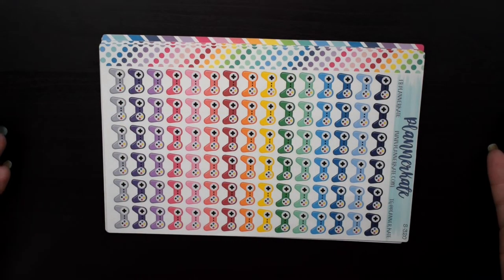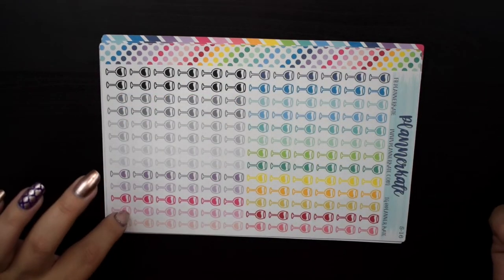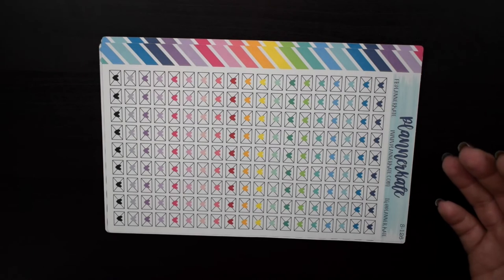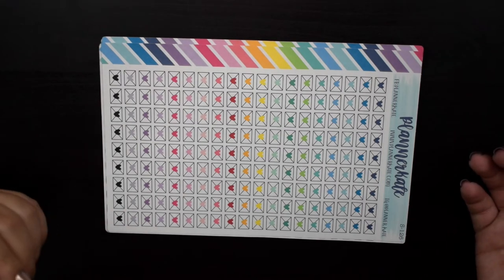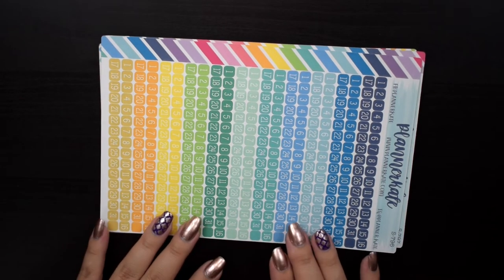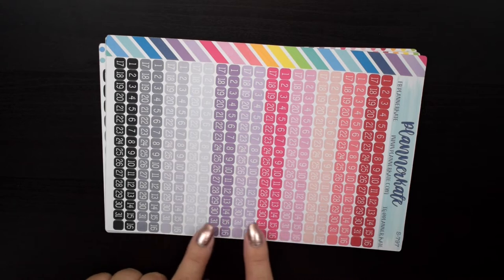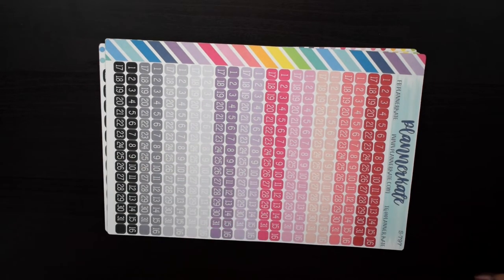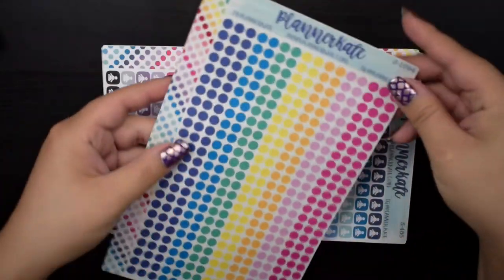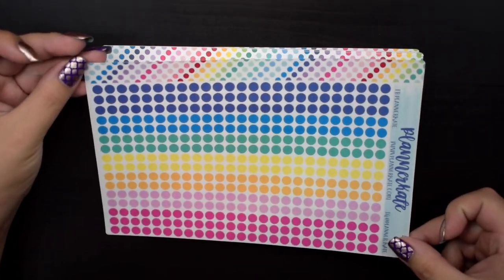I have some gaming controllers — S320 — self-explanatory for gaming with friends or my husband. Wine glasses, S16 — I do get a wine delivery service through Hello Fresh, so I could mark that, going out with friends, eating, or date night. S126, these little envelopes, I can use for happy mail, writing to my pen pal, or sending things out. Then I picked up date dots in a couple of colorways: S796 has blues, greens, yellows, and oranges, and S797 has reds, pinks, purples, and more neutral colors. I also bought transparent date dots in the Emily Ley colorway for my Simplified Planner since I don't have any transparent date dots yet.